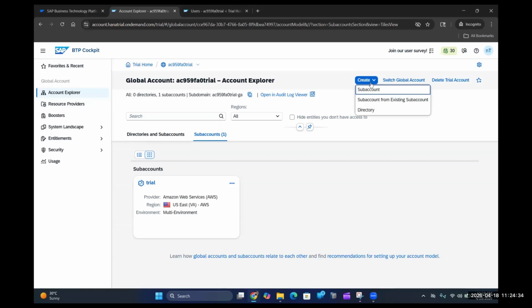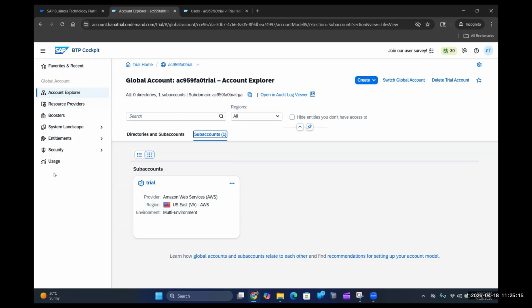Here, under create, you can create other sub accounts from this menu. And if you want to create a copy of this sub account, like if you have configured this sub account for two or three services, for your printer services, your PDF, whatever service, we'll cover the service part. If you want to create a sub account the same as this one, you can choose this option. Basically it is a virtual structure in which you can store multiple other parts. So these parts are covered here.